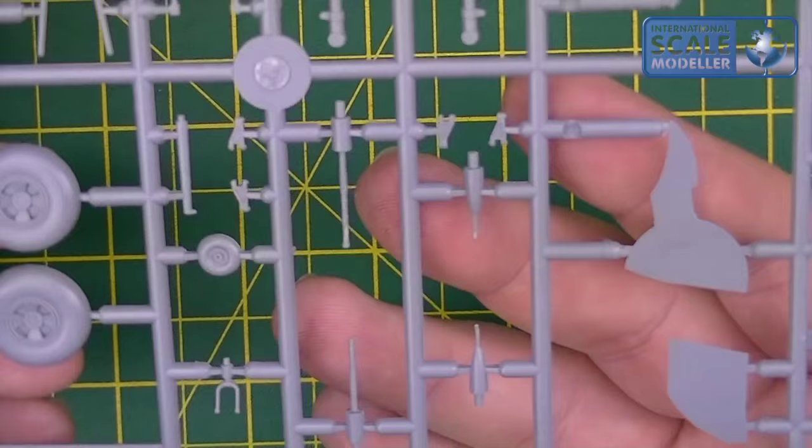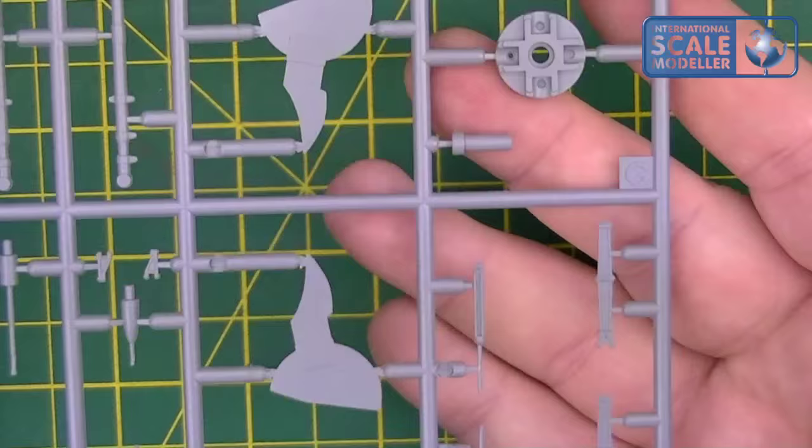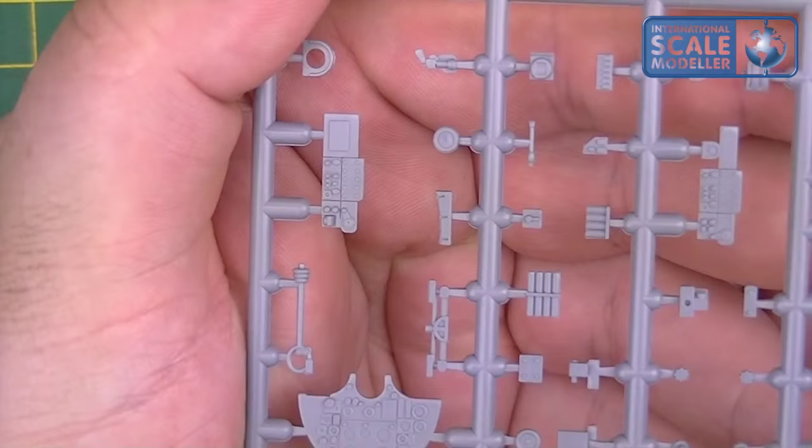We've got some machine gun barrels, landing gear covers, probes, cross members, etc. They are all crisply moulded propeller hubs. If we get onto like this instrument panel, that is brilliant. Absolutely fantastic. I'm assuming there's a decal in there. There's another one there as well. Sidewall detail, as I said, and it is really nicely done.